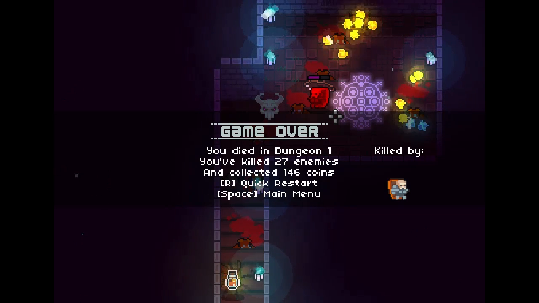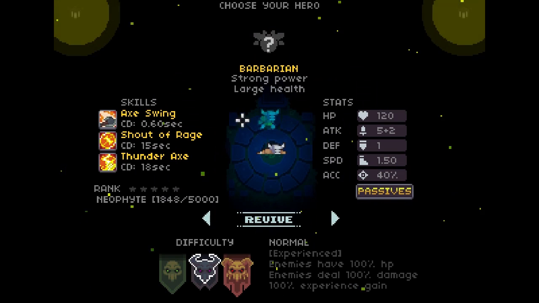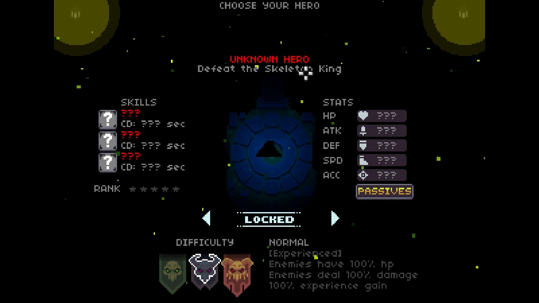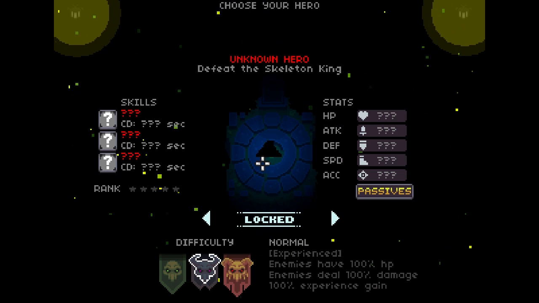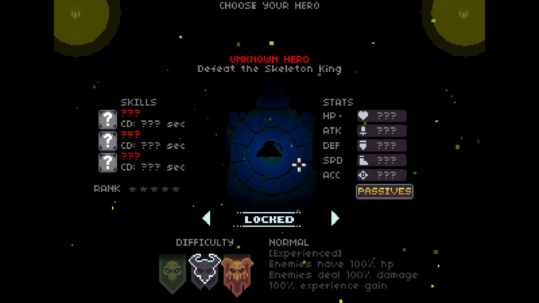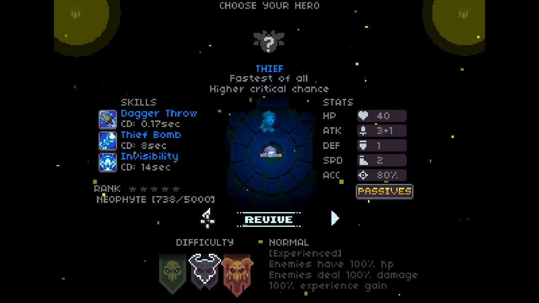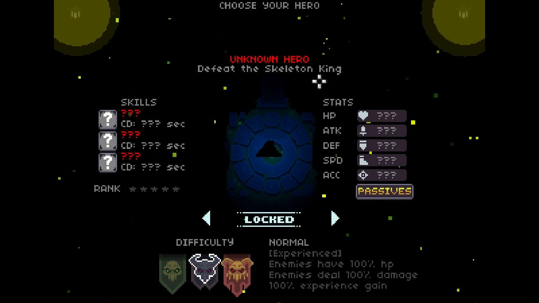You unlock more things as you go through the game, is the idea. Although I had a problem that when you beat that boss, if you go back to the character selection here, it says Unknown Hero, defeat the Skeleton King. I have defeated the Skeleton King, but this character has never unlocked for me. I've defeated him a few times, and the character has never unlocked, so I don't really know what I'm supposed to do there.